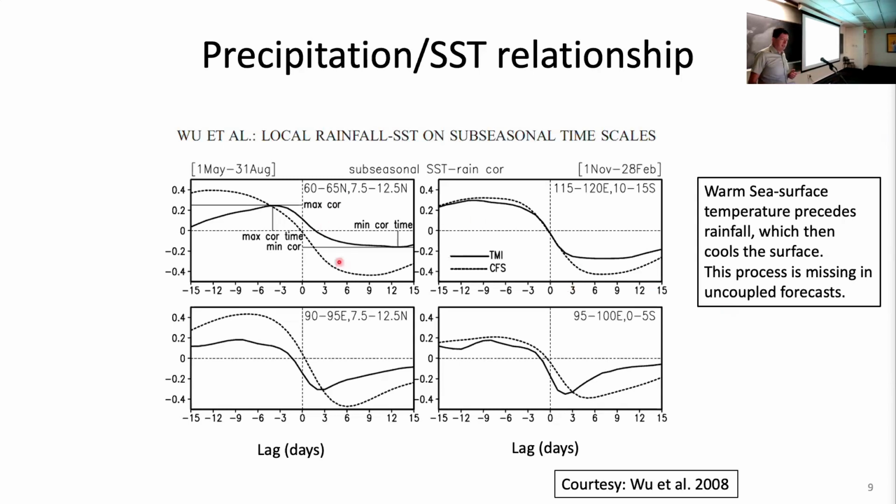This is showing different regions, the lag correlation plus or minus 2 weeks, with the dashed line showing the observations. It has this nice signal that the sea surface temperatures about 10 days before your precipitation maximum are the warmest, and then as it starts raining, it cools off. This is the CFS version 2 model. It shows that relationship somewhat. It's better in some regions. So the coupled model does capture this to a point. There's also room for improvement, but again, the point is you will not get this in an atmosphere-only model.